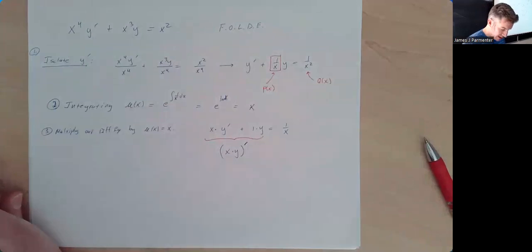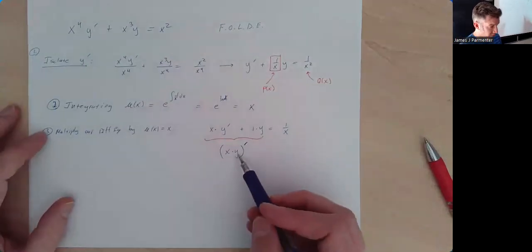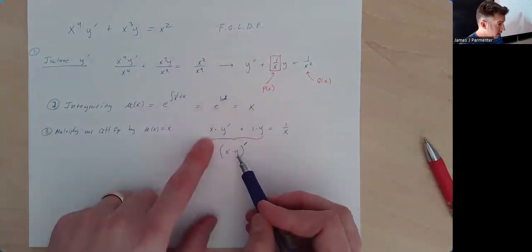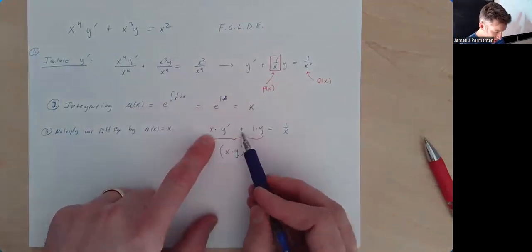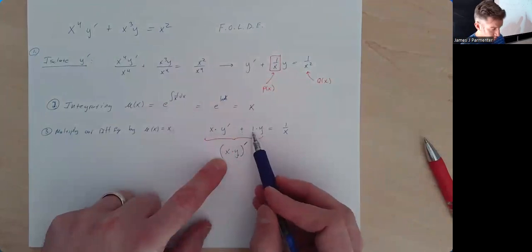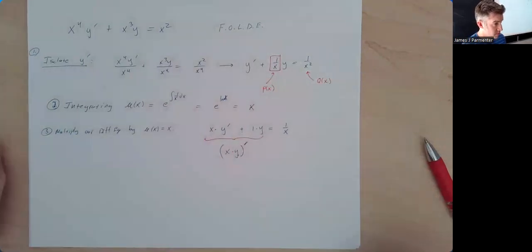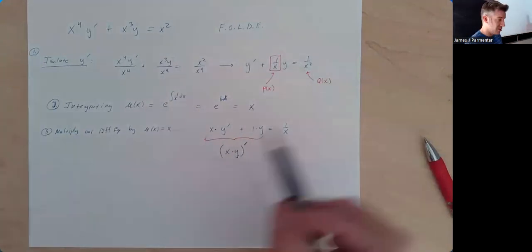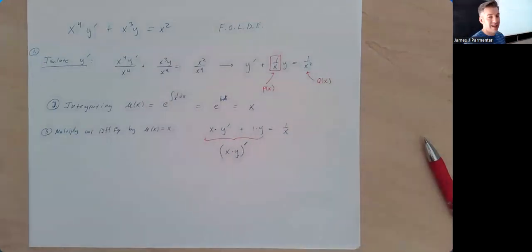If I take the derivative of this product, I do the derivative of y times x plus the derivative of x times y. Totally a product rule. Always a product rule. That's why we do this whole integrating factor thing: it makes it so that the left-hand side always comes out to be a product rule. Now, you'll see in a second, you can always skip this step, or you can skip straight to the end.